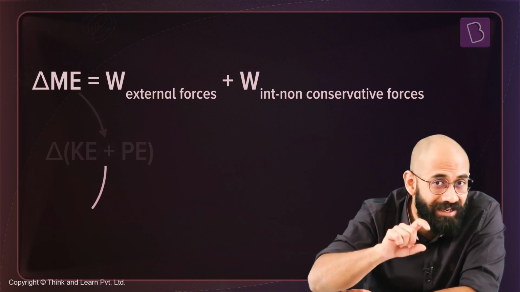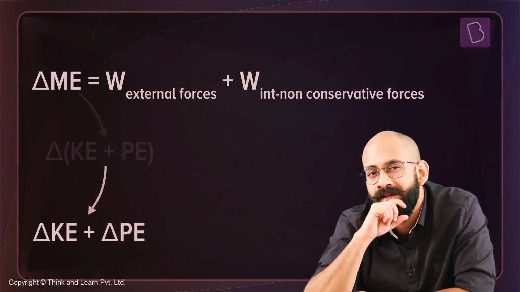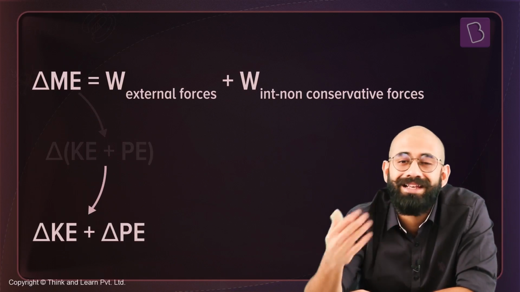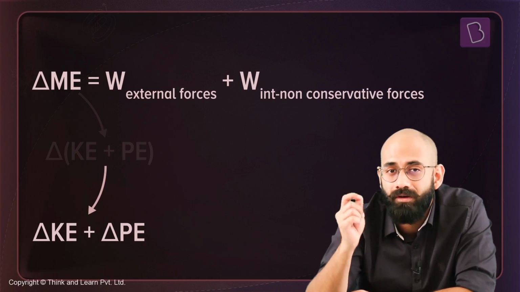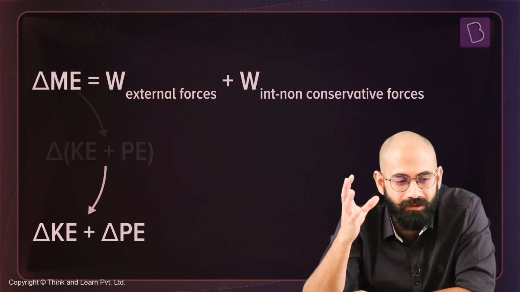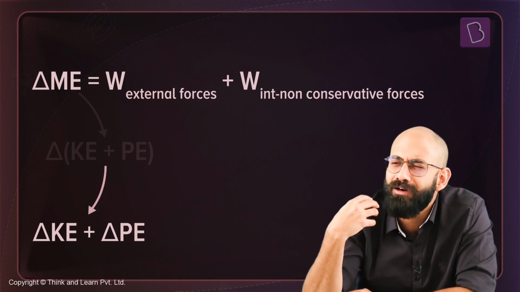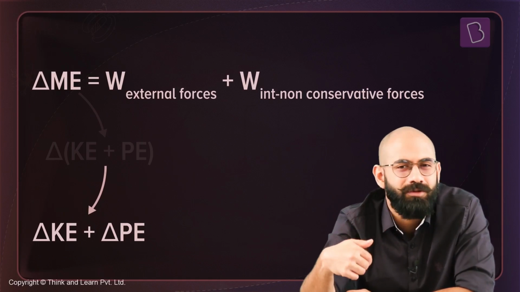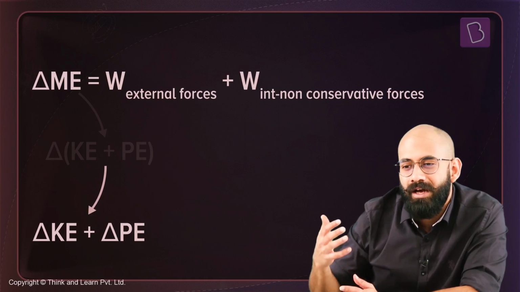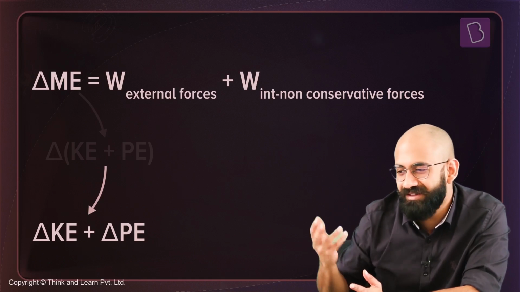And this statement says that the change in this mechanical energy is equal to, as I said, the work done by the external forces and the work done by the internal non-conservative forces. But the truth is, this statement is just rewriting the law of conservation of energy. If you take the conservation of energy and apply it, you basically get this as an inference.